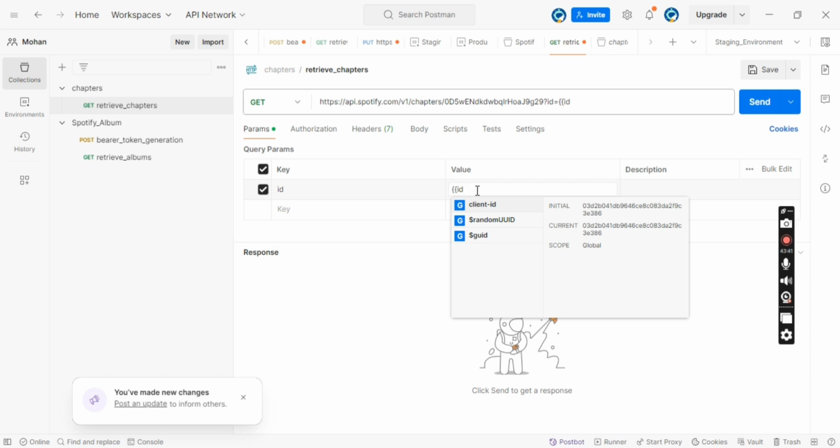Now see, in the chapters collection under request get, we can't see the id, key and value, because it displayed only a particular collection we set at a collection level variable. That's why it is not shown in this collection. Okay, this is the difference between collection variables.